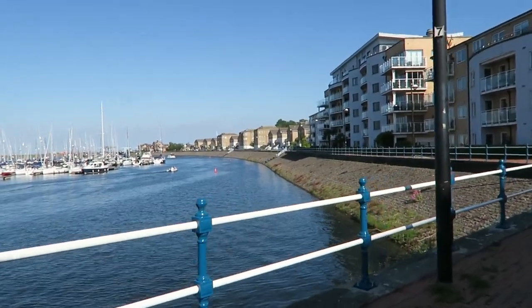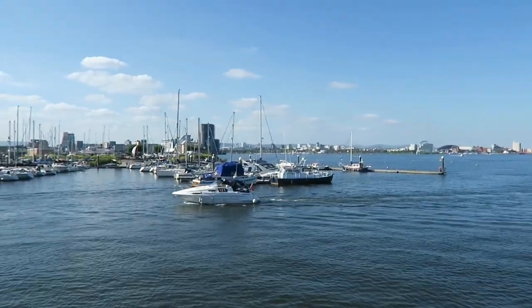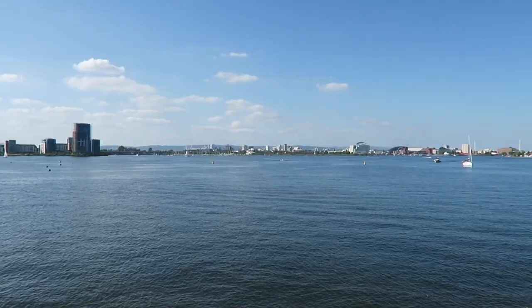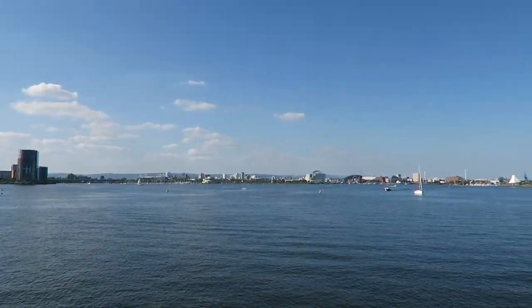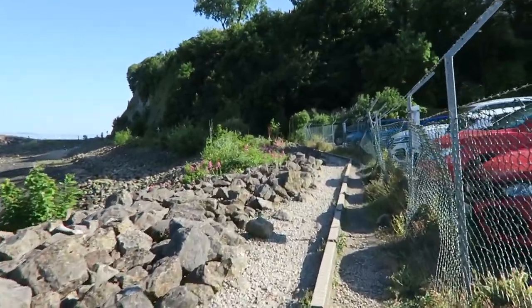Seeing all these people out on the water is making me like really want to go sailing. I feel like 95% of the time so far that we've had the boat, we haven't been able to take it anywhere. It's such a pain. But hopefully it'll be fixed soon and then we can go out for a test sail. Beautiful is this evening light.